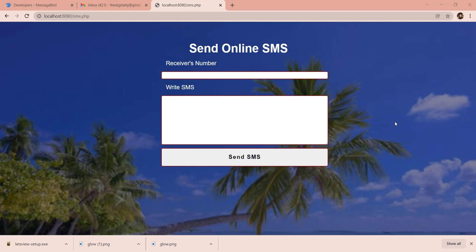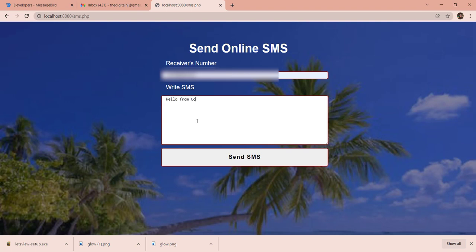And that is also the reason why I haven't provided any input field for entering the sender's phone number, because only our registered phone number is going to be considered as the sender's phone number. But technically we can send a message to anyone we like. That's why I have provided this input box where you can enter any recipient's phone number. Okay, now let's actually send the message. As I just explained, I can only use my own phone number to send this SMS to.